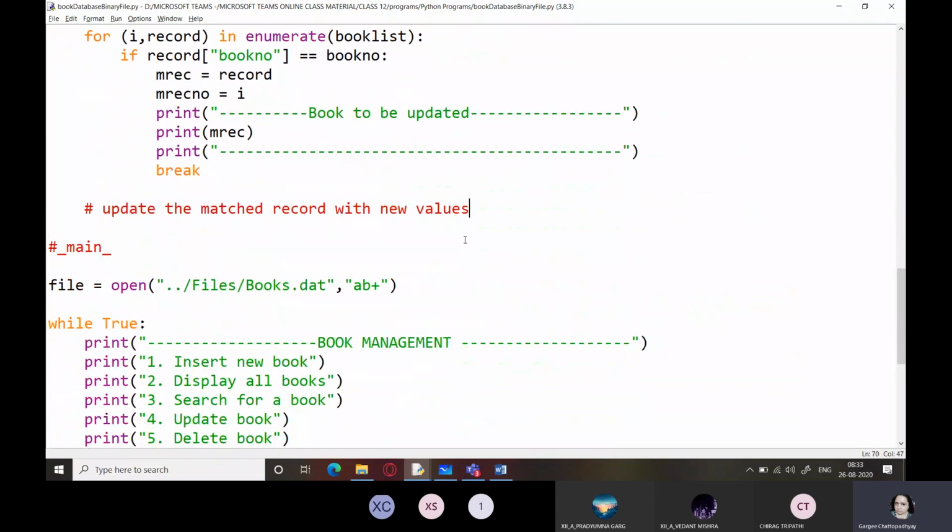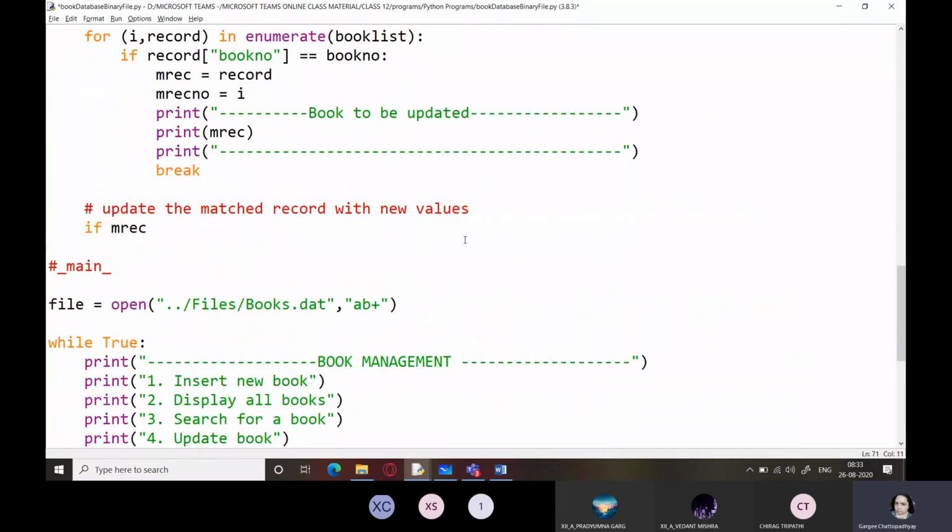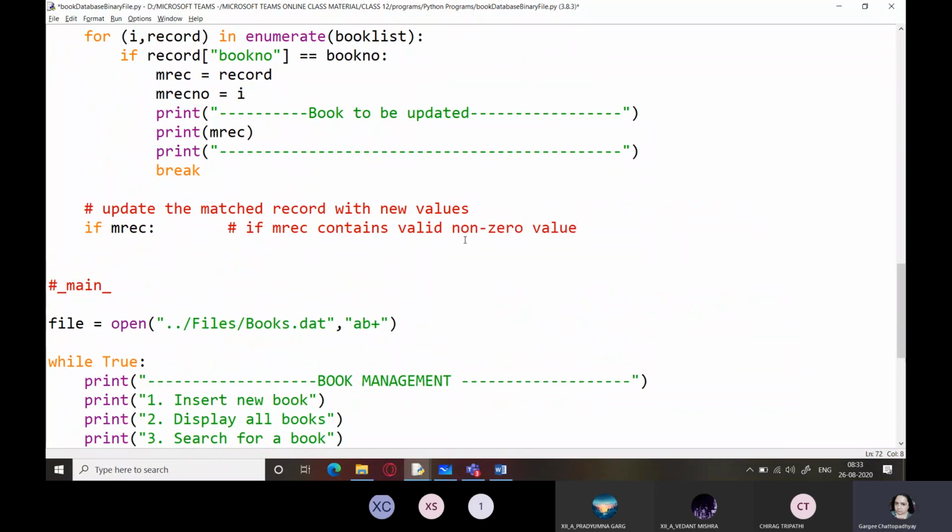This we will do only when a match is found. So if mrec, that means if mrec contains a valid non-zero value. Only when mrec contains a valid non-zero value. If it is none, this if block will not work. Only when there is some valid value within mrec, proceed with the update.